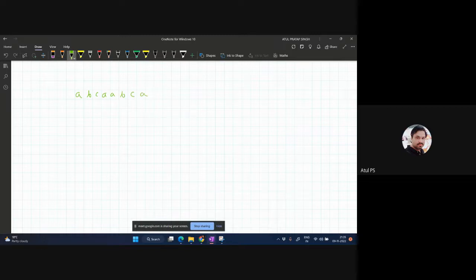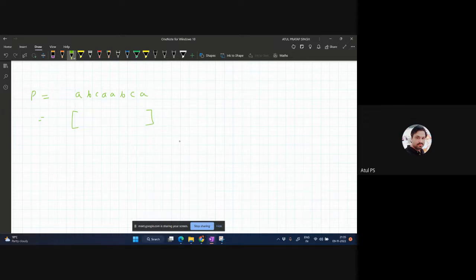For example, if we have this pattern P, for each part of the pattern we can decide which part of the suffix and which part of the prefix are matched, and what the maximum length is. So we can calculate the KMP fail function for that. This is actually a list, and we will decide the value for each part of this pattern.